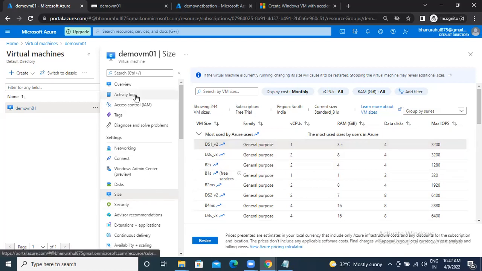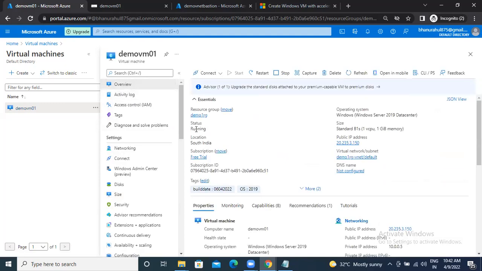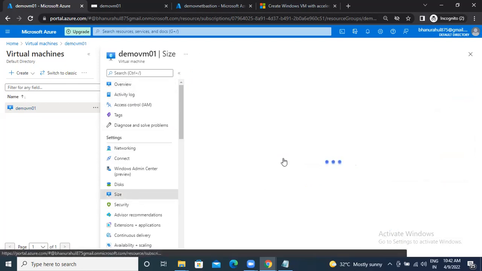Without powering off we can also do the VM resize, but we could have some challenges, like the VM resize failing, or losing RDP because of the VM state. If you go here, the VM state is running, right? This state will change to a failed state. The errors could also be that our VM agent is not responding properly. These are the errors we normally see when we do a VM resize.